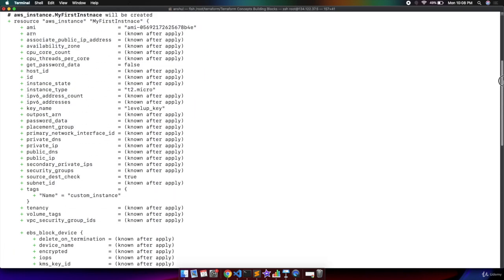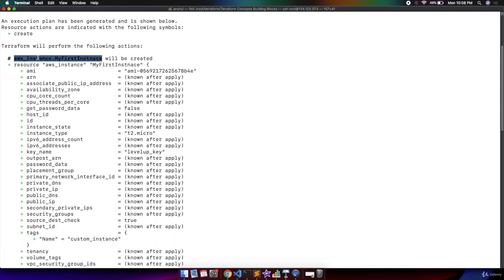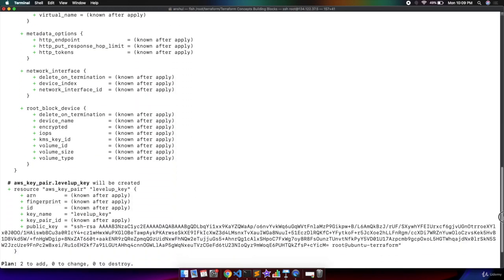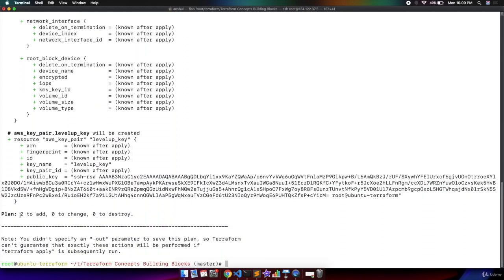And this is another resource, AWS instance, which is for the instance creation. We are getting the AMI, the machine type, and the destination check. We also have the name, like custom instance. So the output of the Terraform plan is plan add 2: one is the AWS key pair resource and another is the instance itself.